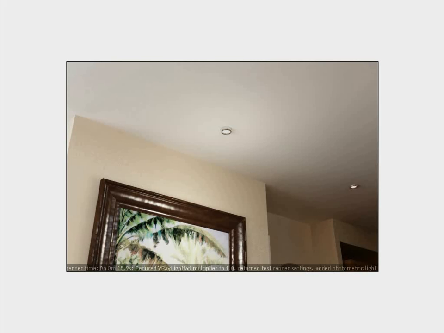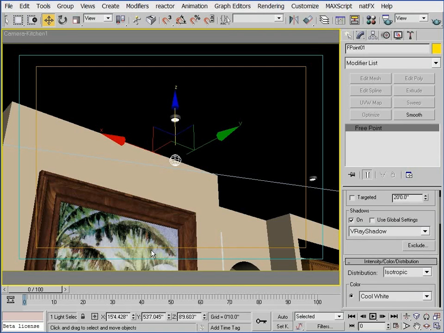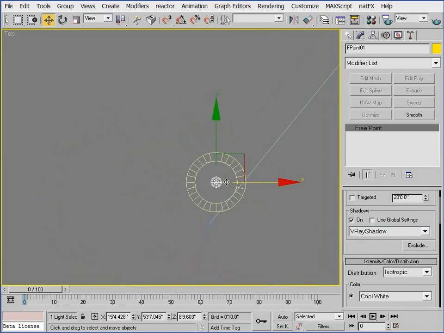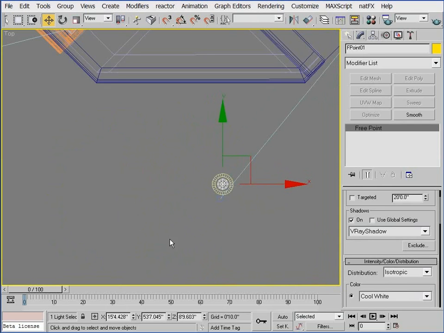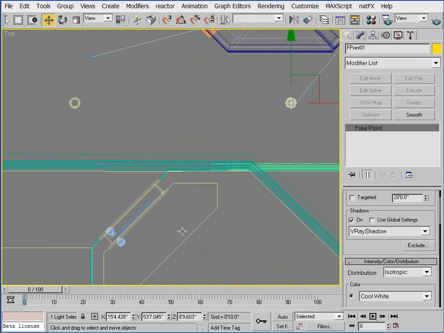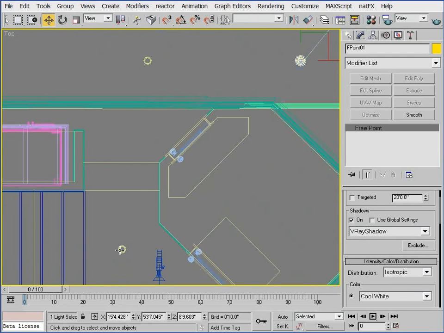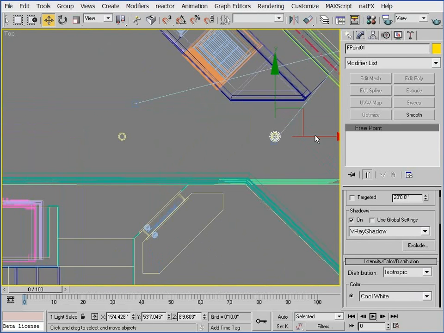So I don't think this light type will work, but just to see what the illumination will look like with all 5 ceiling lights in place, I want to instance this light to the other 4 locations. And I even want to instance this light to the fixture just outside the kitchen. There's a fixture in the dining room, and I want to use that light in the dining room to just see what effect it has in that room. So while I do this, I'll pause the video so you don't have to wait and see me place all these lights.